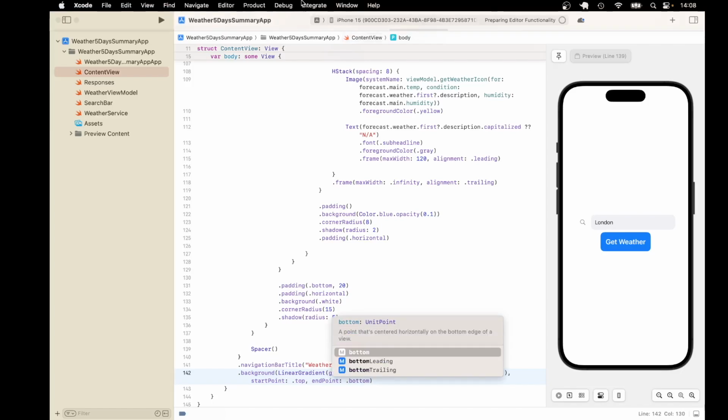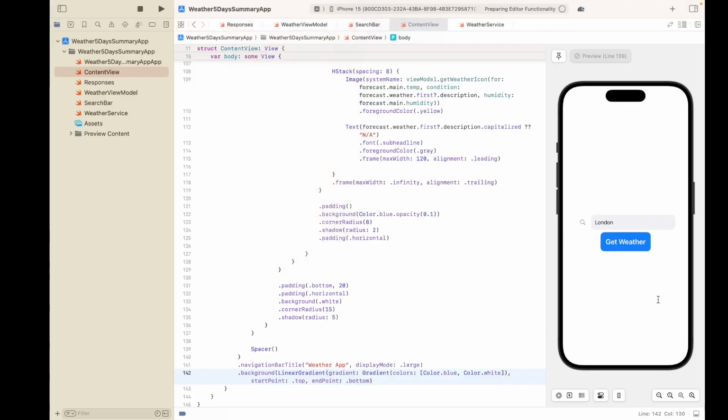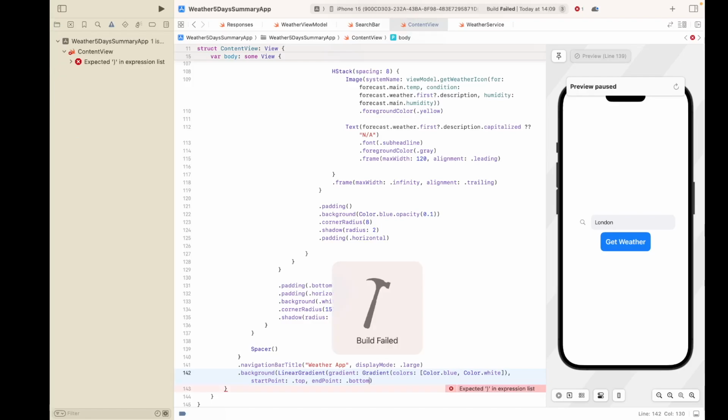Now just compile it. This is a mistake. Closing bracket on line 142 at the end.